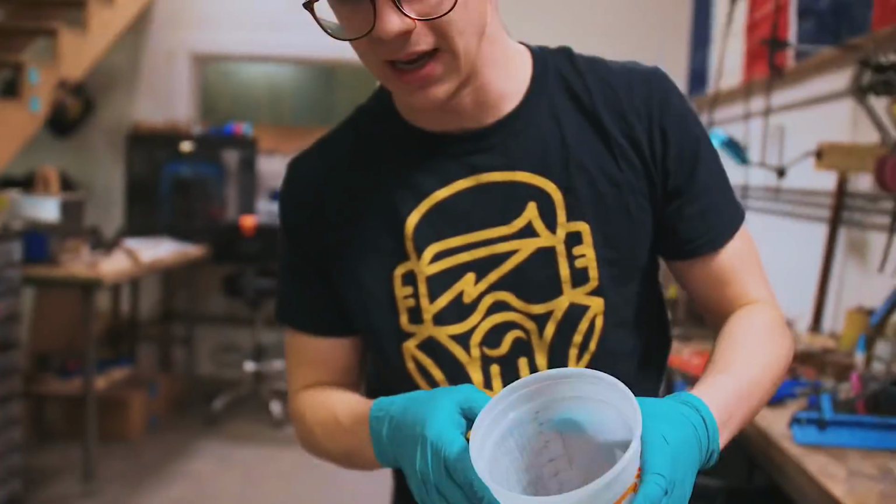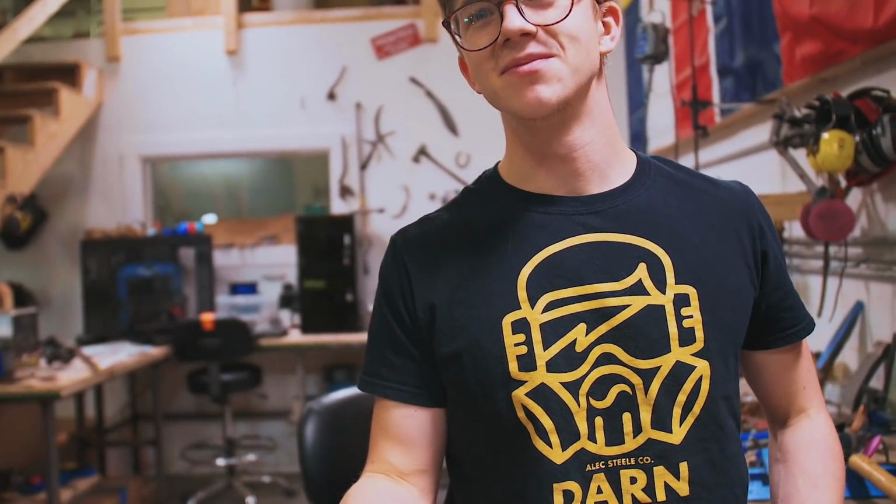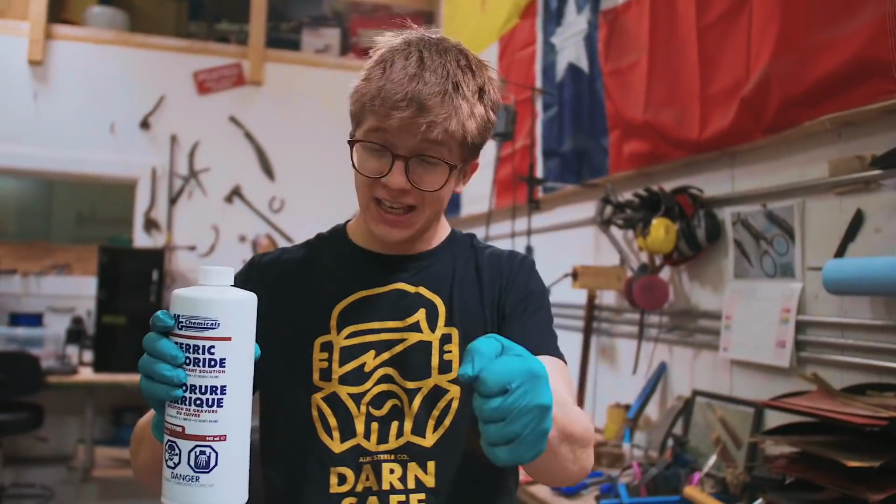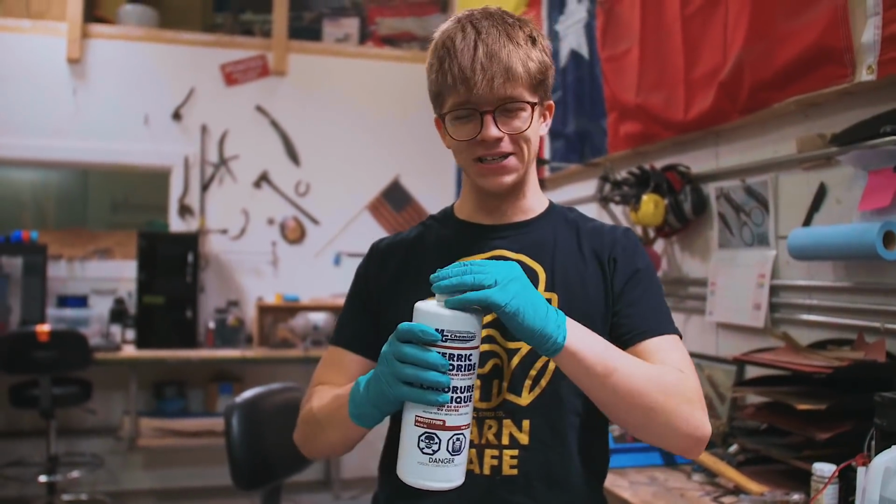We're gonna use this here pot. That is not a pot. What is that? Like a tub? Tub? It's a tub? We're gonna use this here tub, put our solution into it, and then shake it all around so that we can get some air into it.